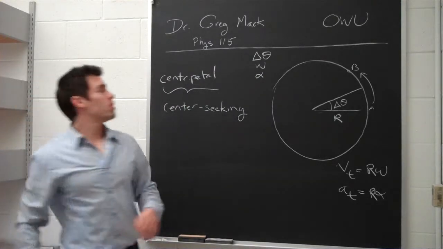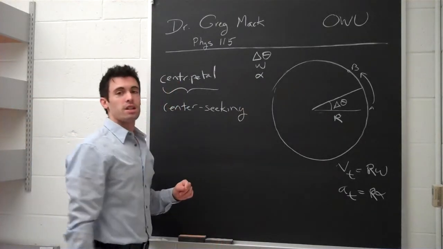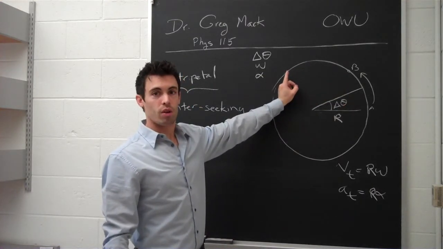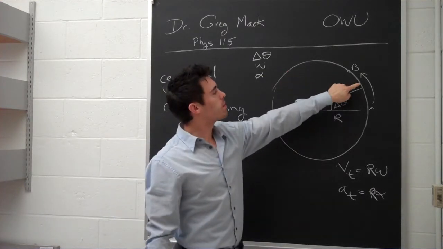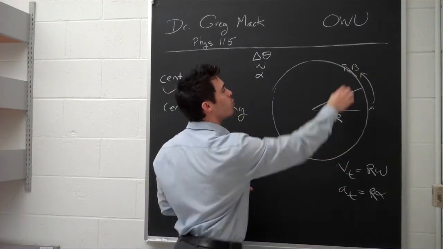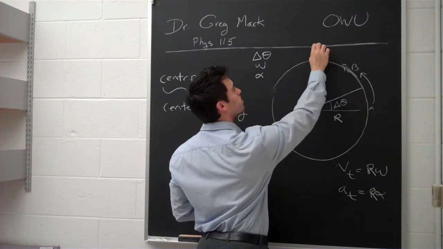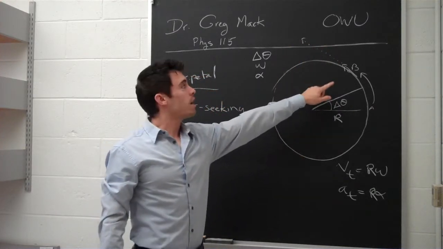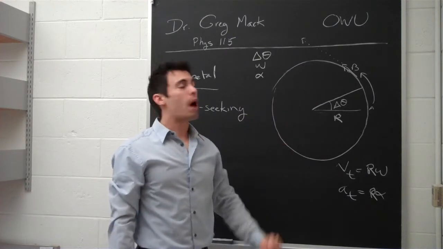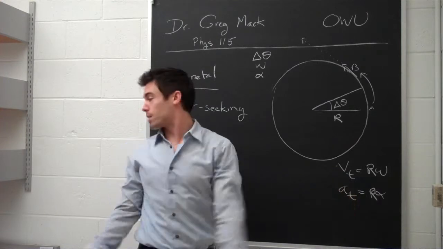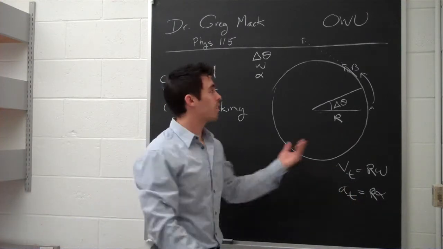You have some acceleration that is constantly changing the behavior of this object. The object, if we're talking about it being right here at point B, would want to keep moving in a straight line. If there is no net force acting on this object, it will be moving in a straight line. However, there is a net force if it's constrained to move on this circle. Say we're talking about these keys, and we're talking about a string.